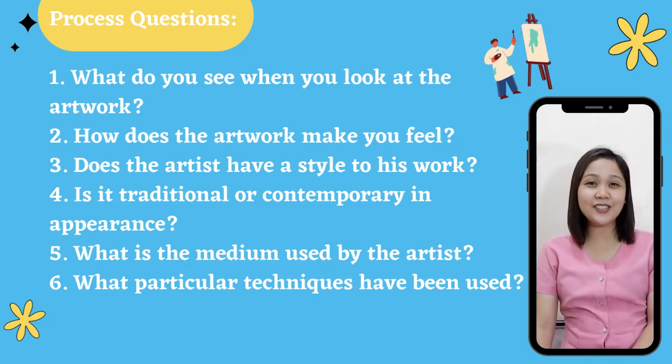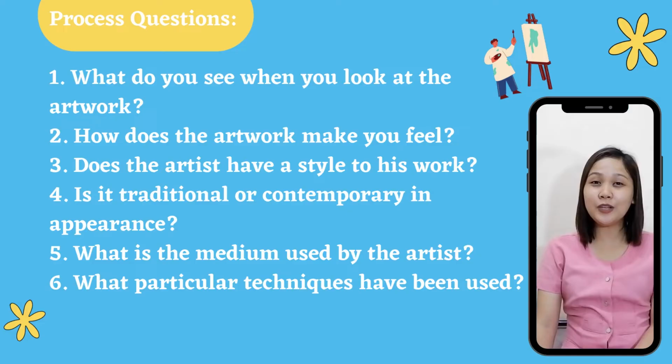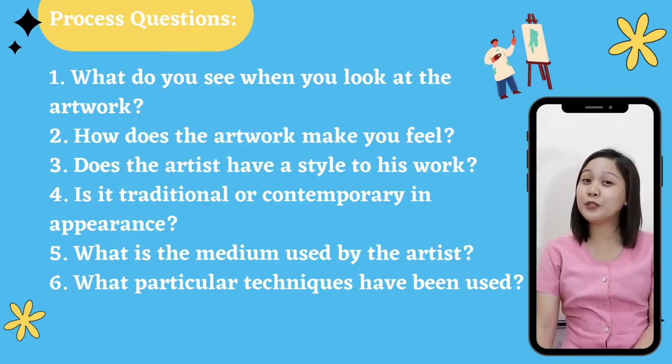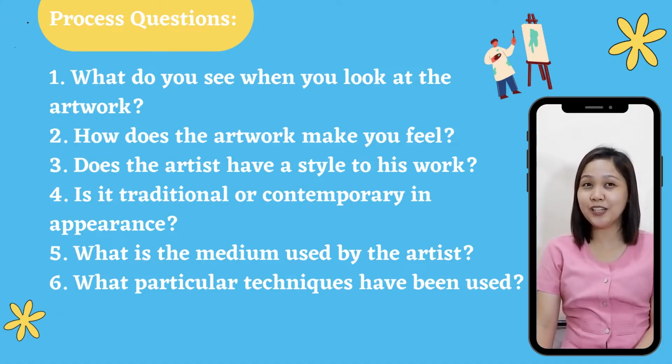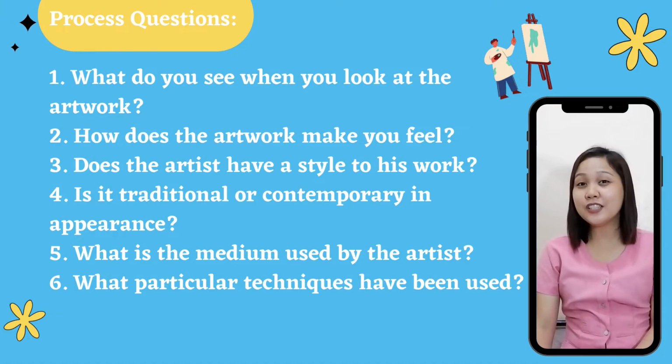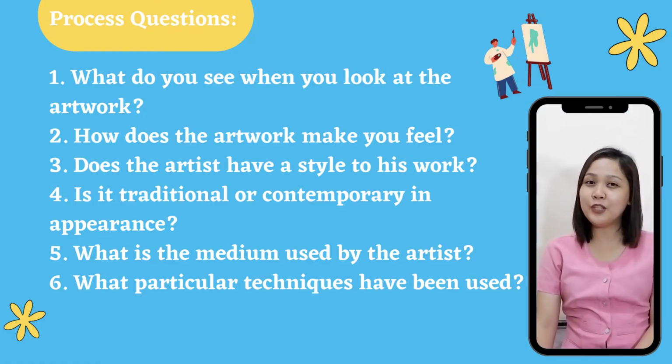Now let us try to answer the process questions. Number 1. What do you see when you look at the artwork? Number 2. How does the artwork make you feel? Number 3. Does the artist have a style to his work? Number 4. Is it traditional or contemporary in appearance? Number 5. What is the medium used by the artist? Number 6. What particular techniques have been used?